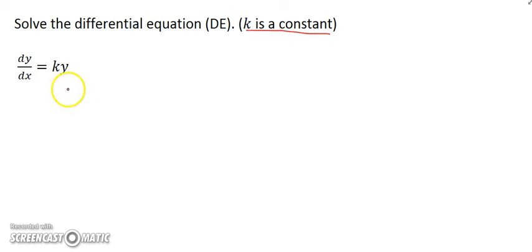Let's separate our variables. There are a couple of ways you could do this, but to me the simplest way to do this is to simply exchange my y with my dx and use those properties of multiplication and division to do so. So I think you could write that dy over y would also have to equal k times dx. I think you could show that based on the properties we know.